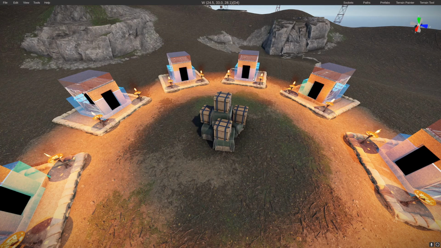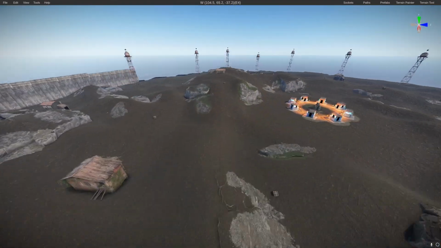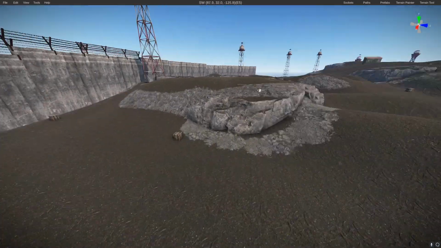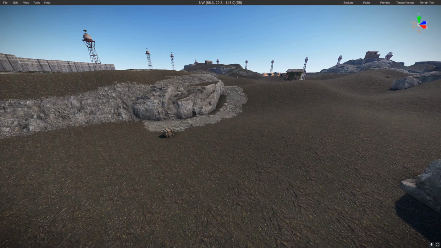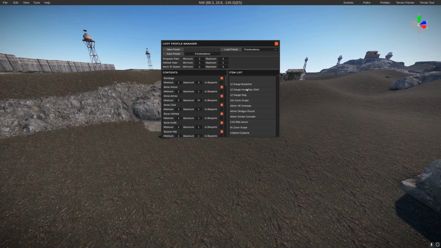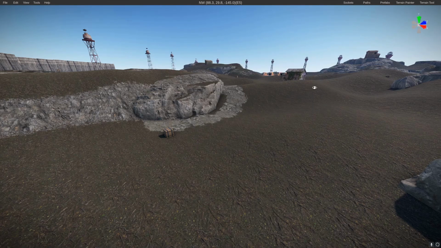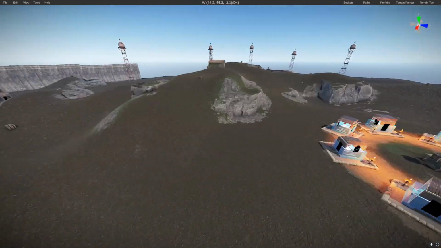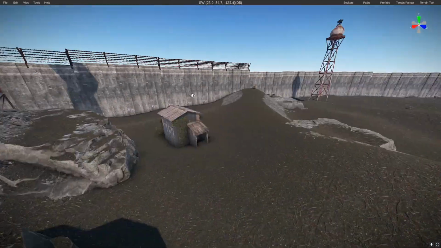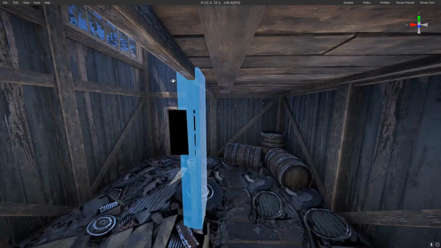I'm going to leave it default because this has worked quite well on my server. If you do change it, you can change it within the primitives loot profile, or you can create your own custom loot profile and assign it to each of these crates. But leaving it default will include the standard array.